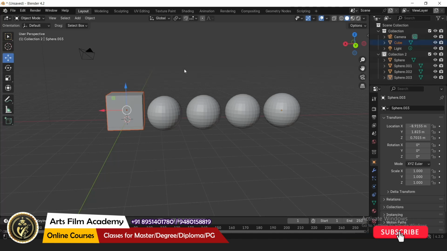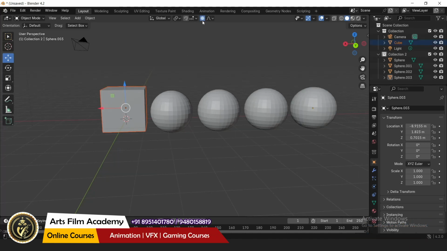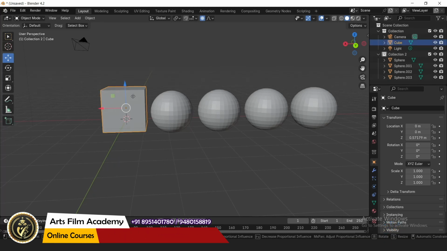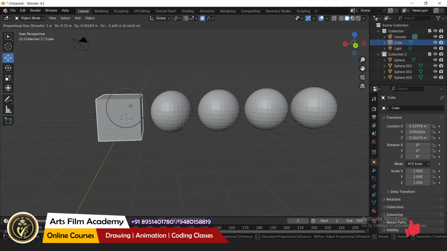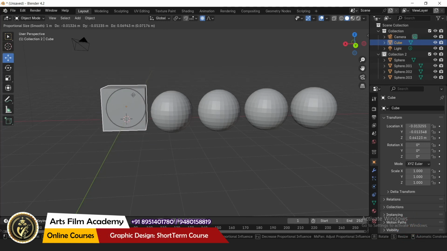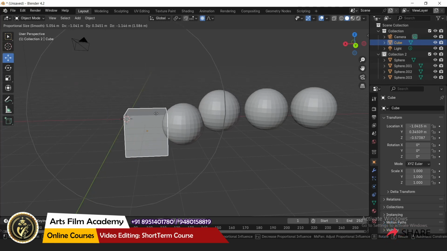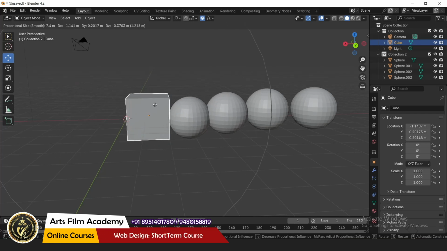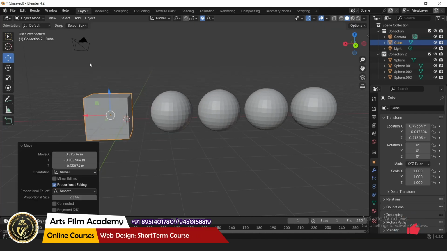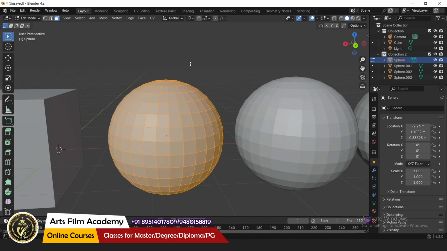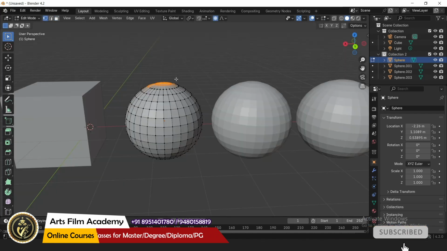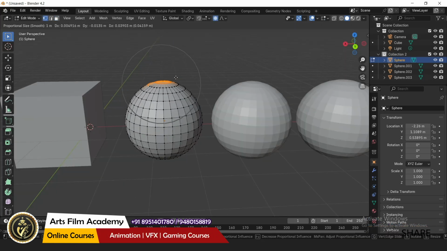what you want to do is select this geometry and press O. You can see it has turned on. Now when you use the G tool, you can see there is one gray circle. By using the scroll, you can also add other elements while moving. See, now I selected the cube, but you can see even the sphere is also moving. This also applies in edit mode. I'll select the top vertex, press G, and scroll up and down.